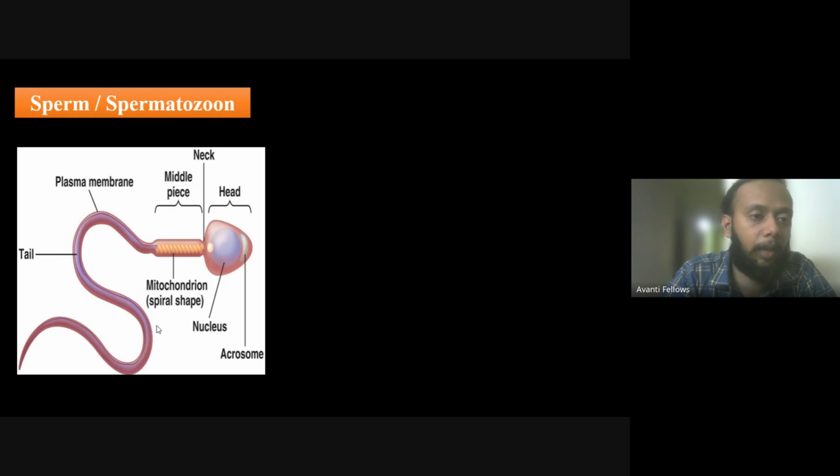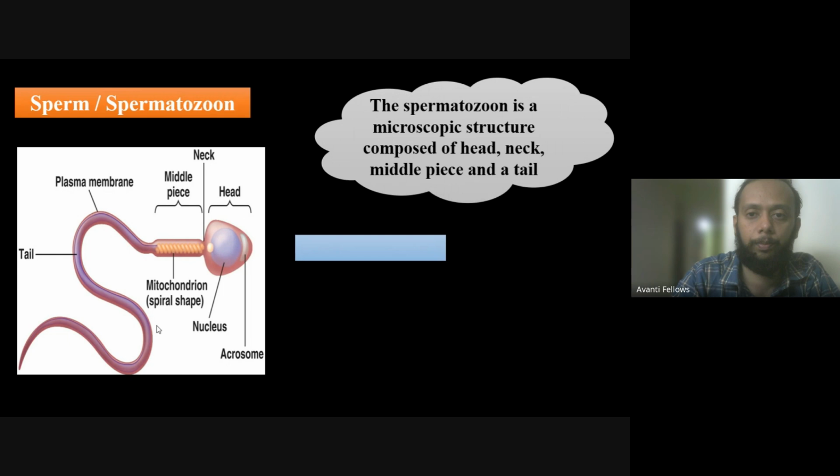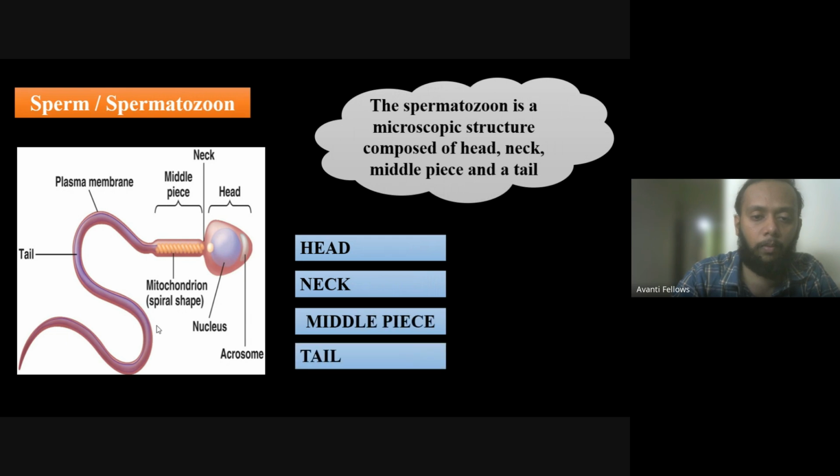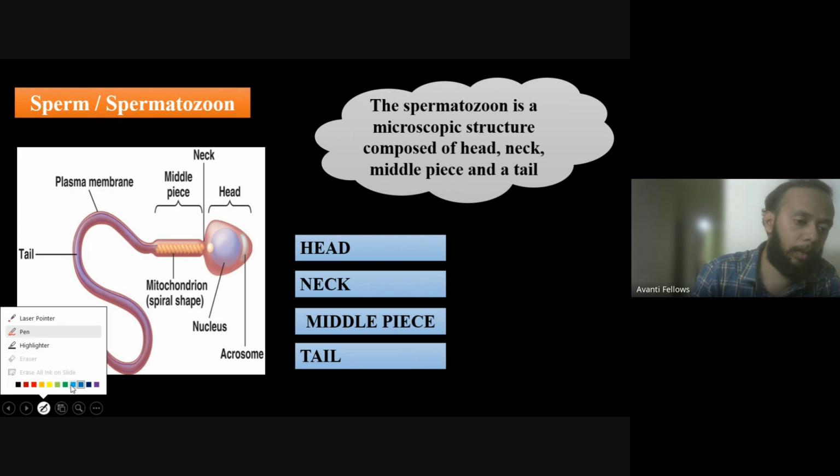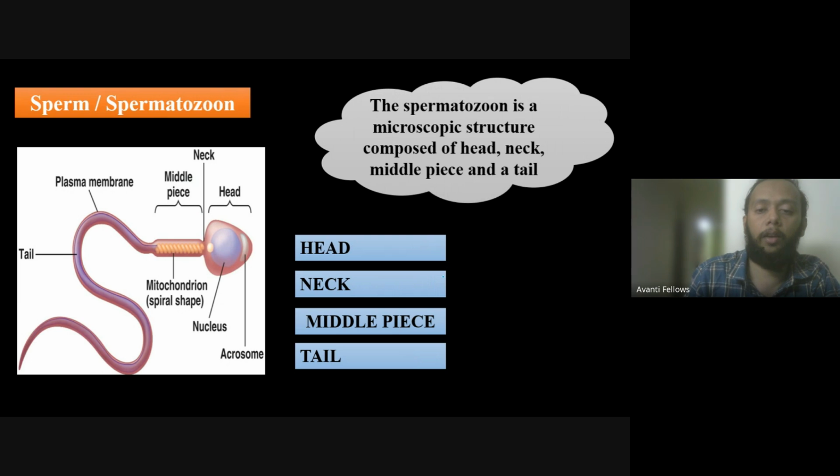So you can see over here the neck, you can have a plasma, you can have a tail, you can see all those things over here. Now what actually happens now? In the neck you will have a presence of a centriole. Now let me just write down two things. In the neck region you have a presence of a centriole. You know that, right? And that centriole in the neck region is called as my proximal centriole. The centriole which you have in the neck region is called as your proximal centriole.